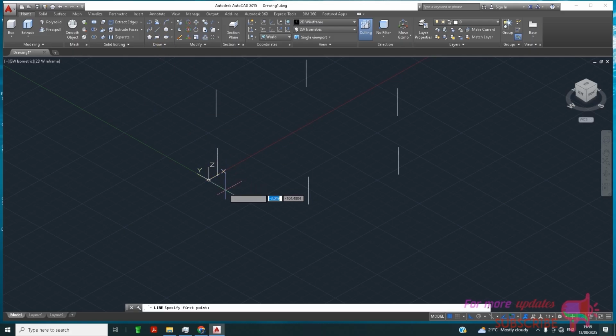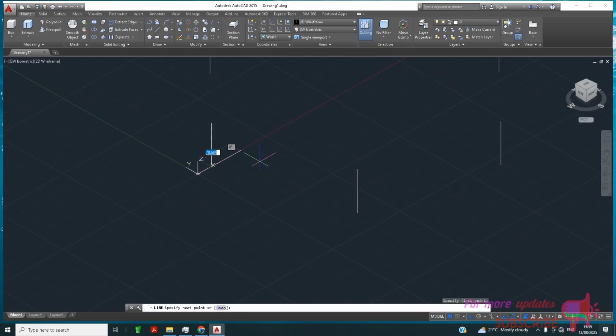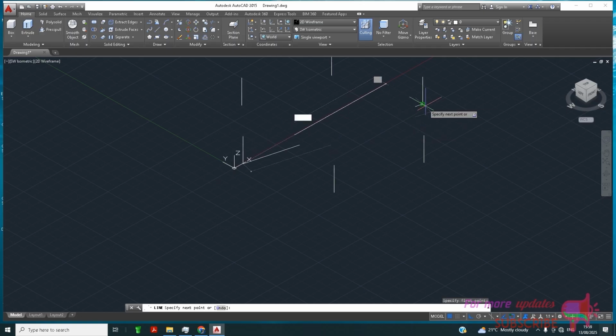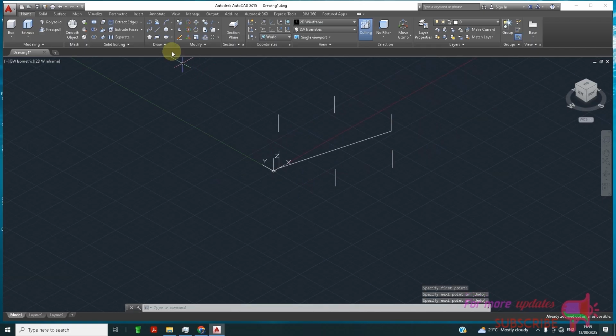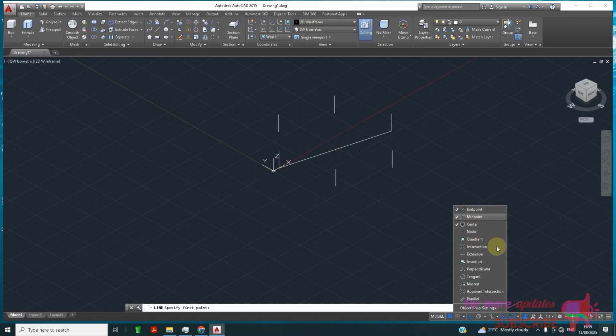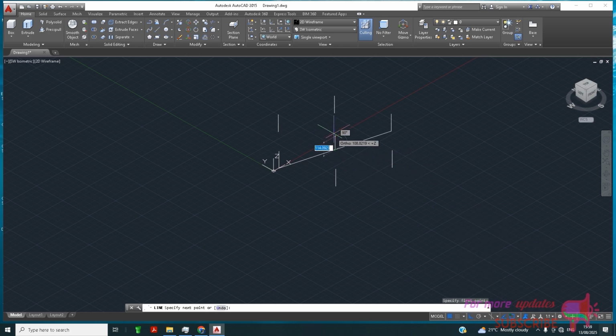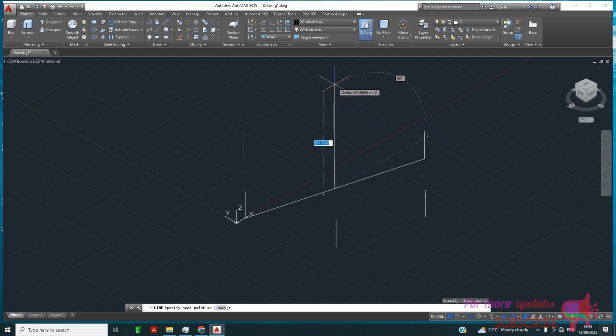But first, let me draw a line from that point, enter, and then I want to draw another from the midpoint going up. Let's say 600.